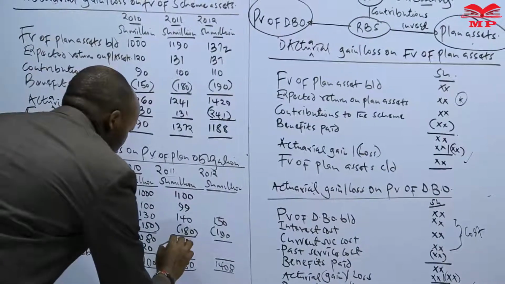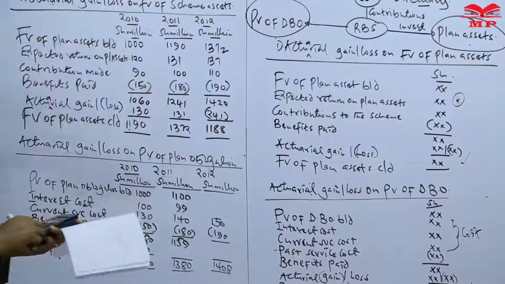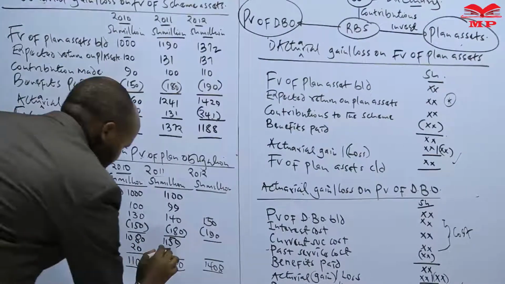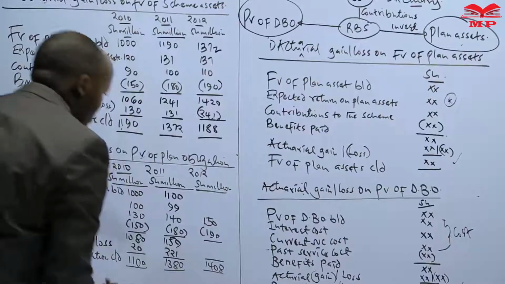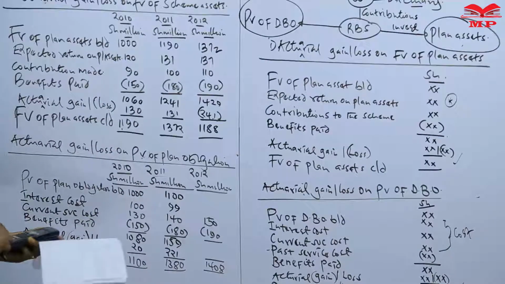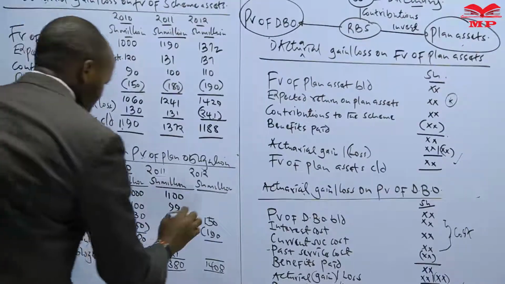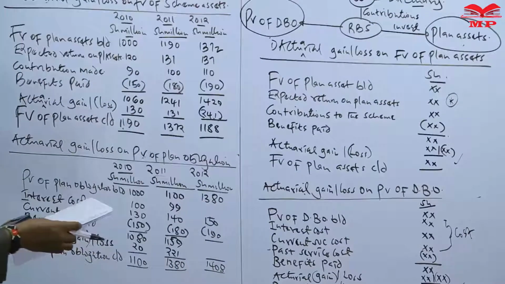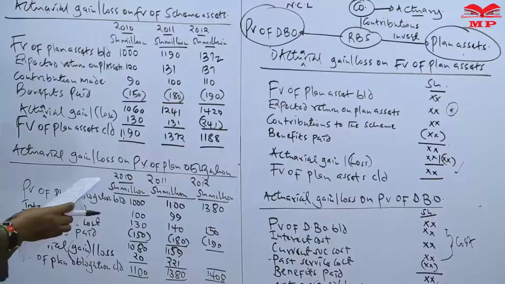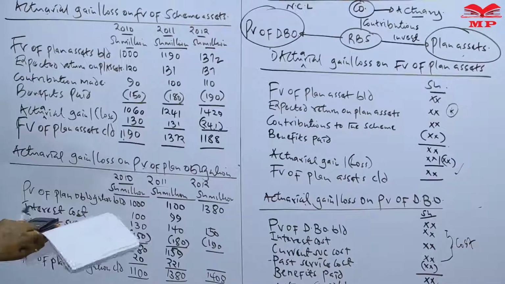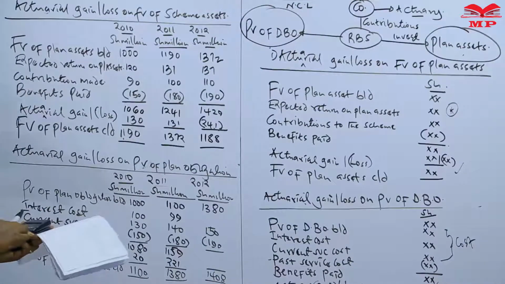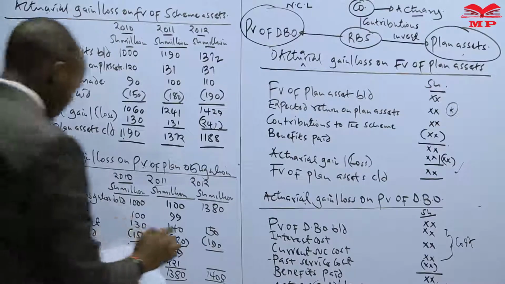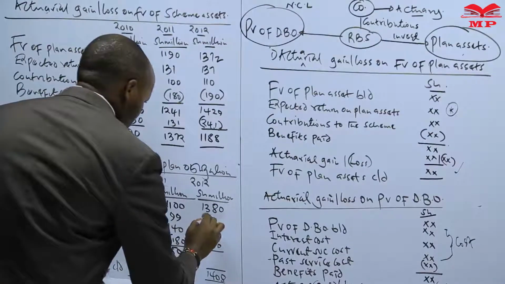So then if you compare the two, we will still be able to see we have an increase. In our case, we have said anytime we have an increase in the value of variability, that is an actuarial loss. So we go to the other year, we have 1380. Then we compute the interest cost at the rate of 8%. So we take 8% times 1380, and that will give us, to the nearest whole number, 110.